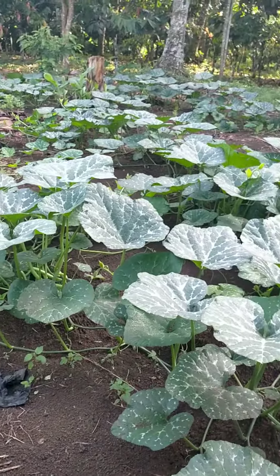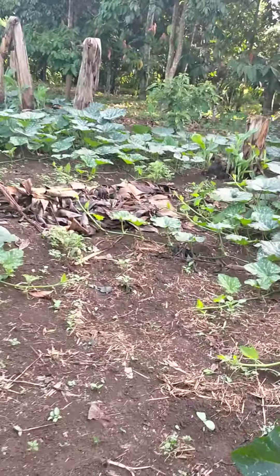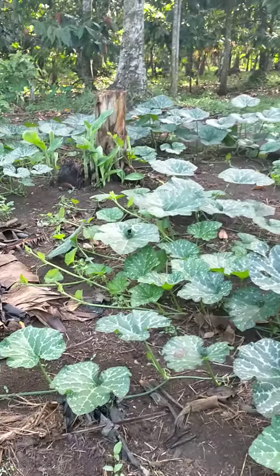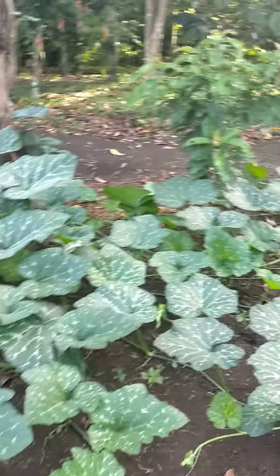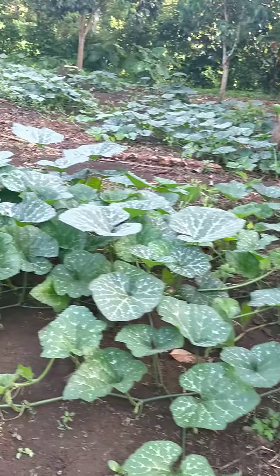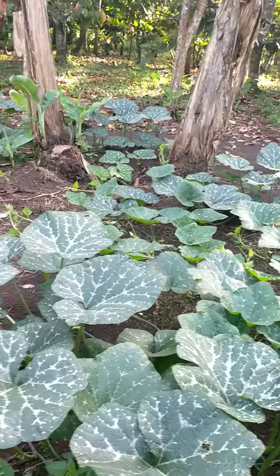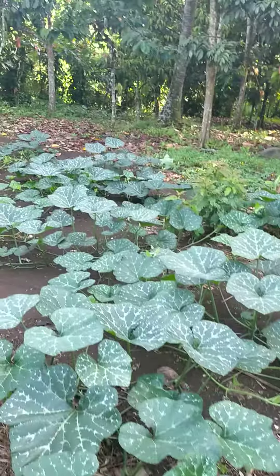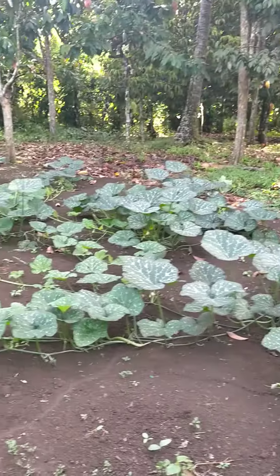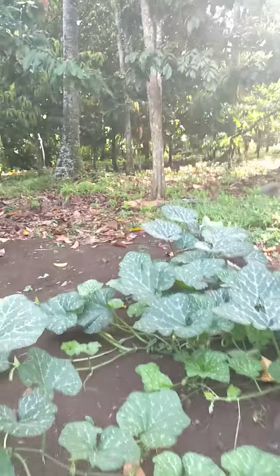Do you like it? I'm happy the way it grows now — it looks healthy. I heard it will take three months to actually harvest. This one is just less than a month old, so you can see how happy it is now. Our target market is December, approaching December, so we're staying positive — they'll produce a lot of healthy fruits.